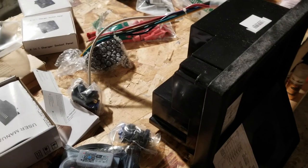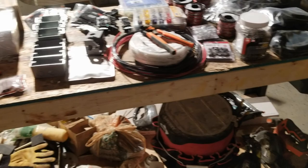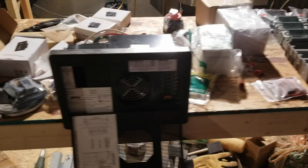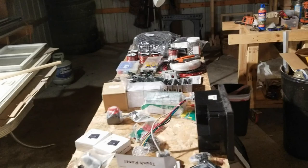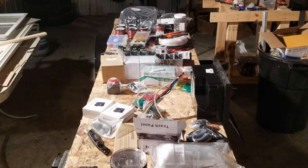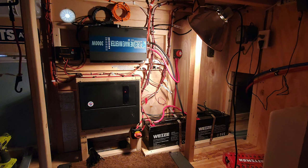And I charge those batteries by solar. When I'm not plugged into shore power, those batteries are being charged by my solar panels. I'll get into all that much later on in episodes, but I just wanted to give you an idea of where I was and what I was doing with the electrical now. Thinking in my head was make something really grand and really big and really complicated, and I knew a little bit about electricity. And so my words to you today are to encourage you to do your research, watch videos, and learn how to do the power, okay?